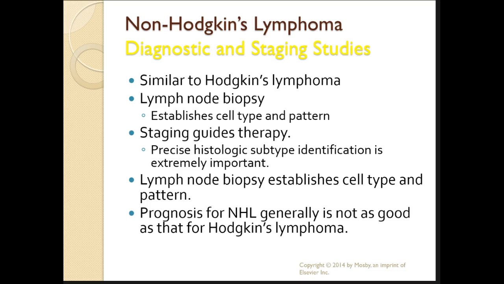Clinical staging, as described for Hodgkin's lymphoma, is used to help guide the therapy. But establishment of the precise histologic subtype is extremely important. Lymph node excisional biopsy establishes the cell type and the pattern. Non-Hodgkin's lymphoma is classified based on morphologic, genetic, immunophenotypic, which is the cell surface antigens, and the actual clinical features.